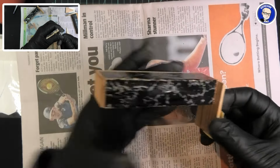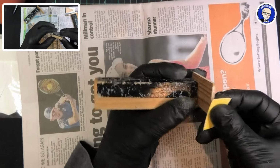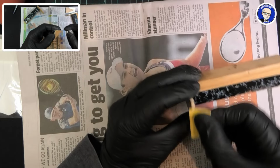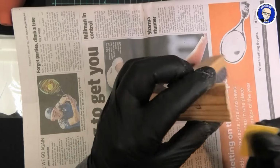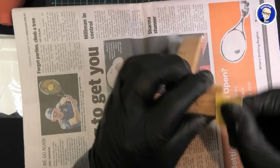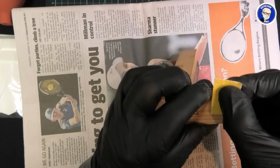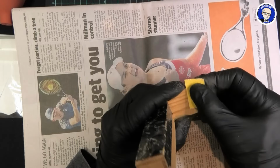We'll run round the pipe. It's looking rather good actually. That won't take long to clean up. Little bit on the front there. We'll run over that. Make sure it's nice and smooth. A little bit of glue there from last time. And the little bit underneath doesn't really matter.